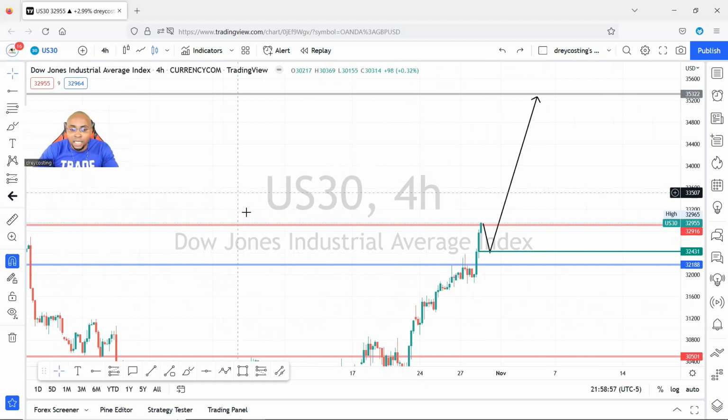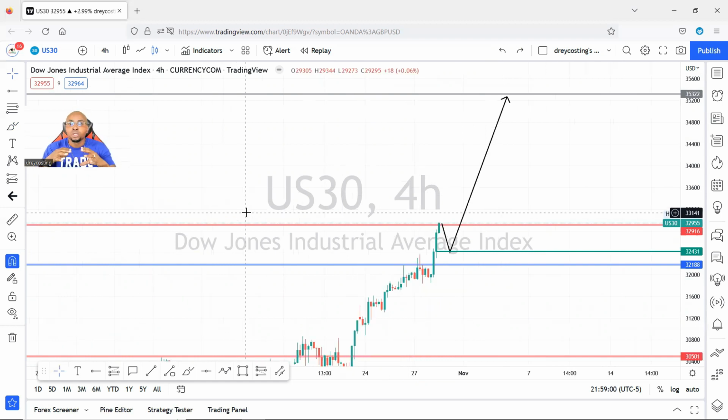And remember that it's very important that you trade the index in the time that it's supposed to be traded. For argument's sake, I like to trade GU. I trade it in the London session because it's pound dollar. So the pound is related to London, while the US, which is the USD, is related to New York. So it can be traded in both those sessions. But for US30, you really want to trade it in the New York session.